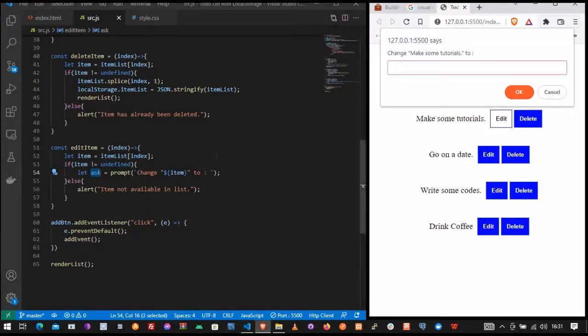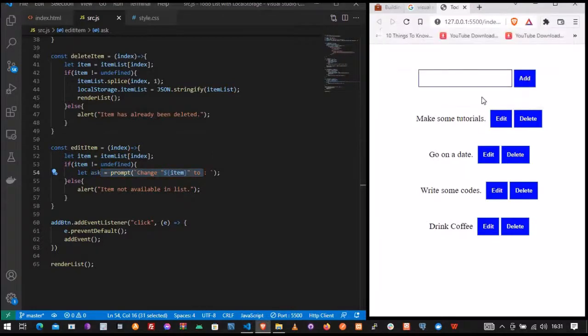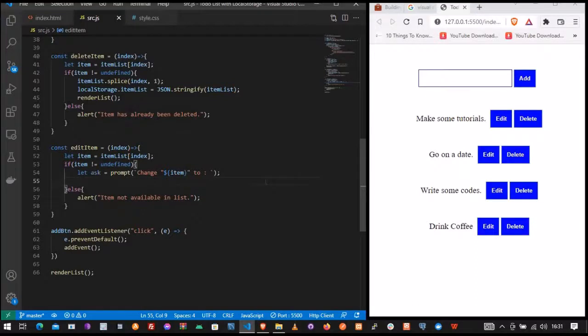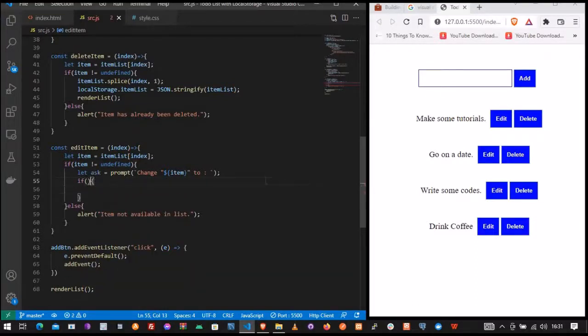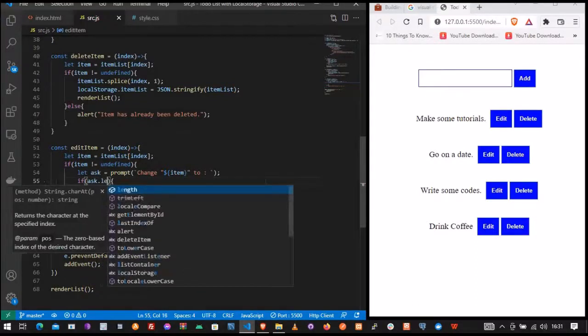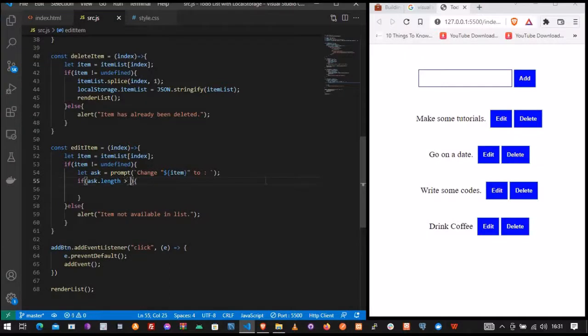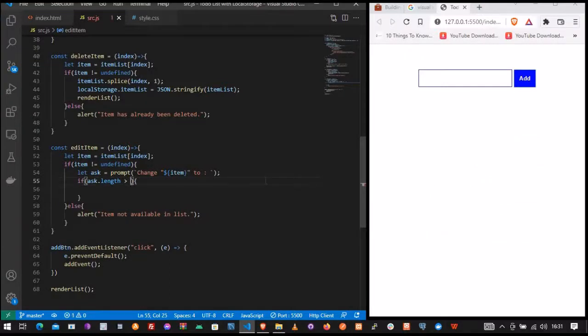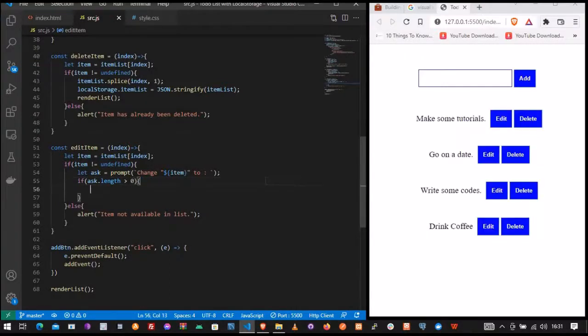So let us continue. It's going to reply okay, and we are going to check if ask.length is greater than 0. So we don't need to show them any other pop-up again, but we just want to check if they actually input something. If they input something valuable, like they type something into the prompt, then we would like to update it.